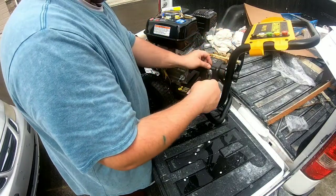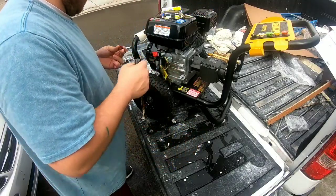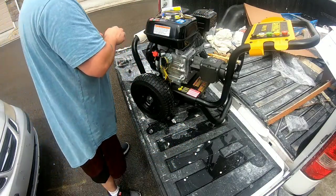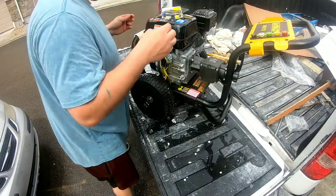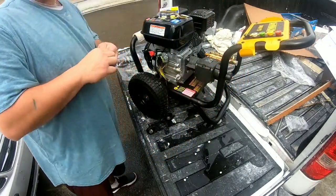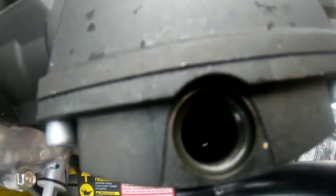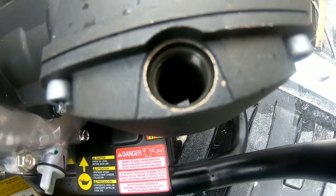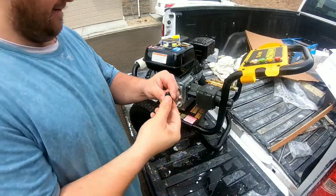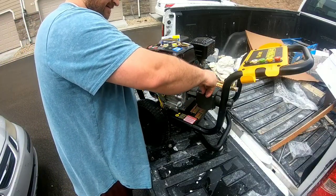And there's already oil inside of that one. That is where you get your water pressure, and there's already oil inside of that. So you just need to throw that red thing away, and then there's a breather valve that was in that bag that you're going to add to it. And here, I was still a little confused about what was going on, so I was just checking if there was oil and showing if there was oil. So now we're just going to screw that on, and I guess forget about it for now.